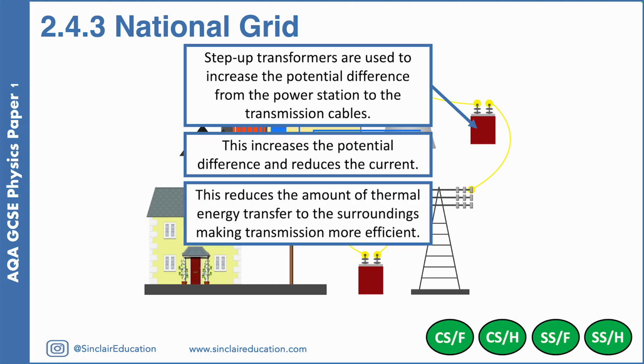And what this does is it reduces the energy transfer to the surroundings, and so makes that transfer of electricity much more efficient. So for those 3 marks, it's the idea that step up makes the potential difference really big, that the current is reduced for the 2nd mark, and this reduces energy transfer to the surroundings, making this more efficient for the 3rd mark.